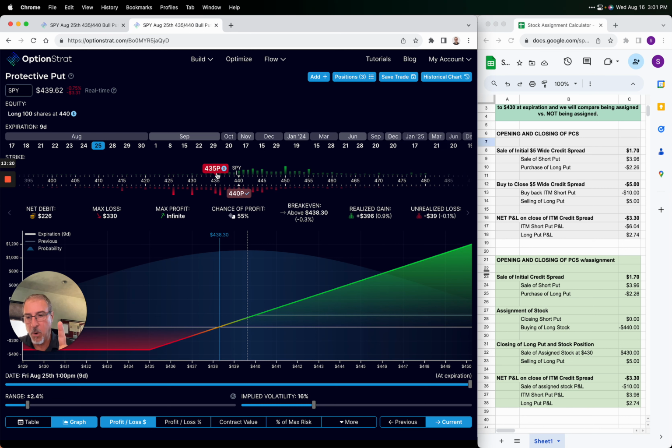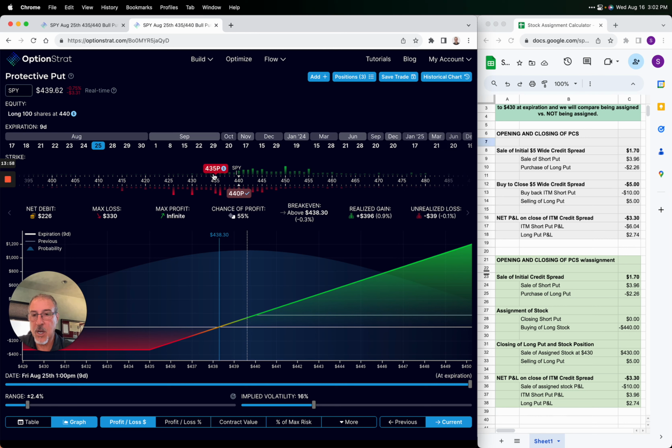Again, the one important caveat is if this spread expires at the end of a given day, you're going to want to at least make sure that you close out your short trade, your short part of your trade, so that you don't get assigned. If you haven't been assigned yet and the market plummets below your short strike on expiration day, I would close that entire trade out. And then that way you're not going to get assigned and then not have something to cover or insurance on that potential assignment.